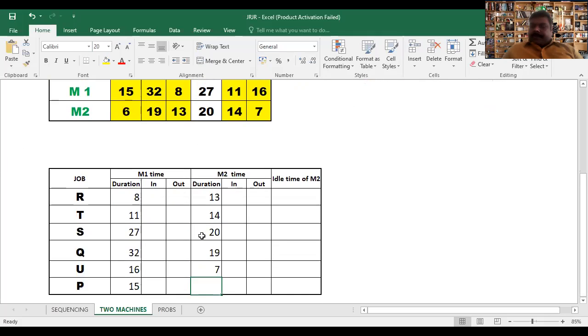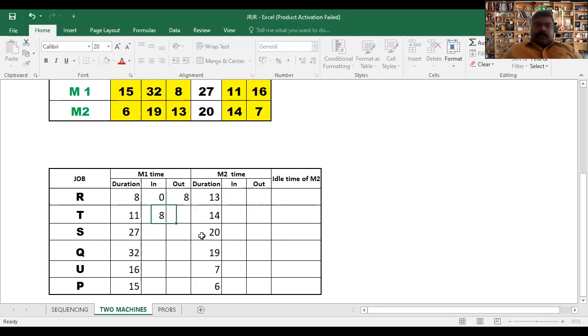So here I have to calculate the time on machine 1. It starts with 0, it comes out at 8, again it starts at 8, and so on.